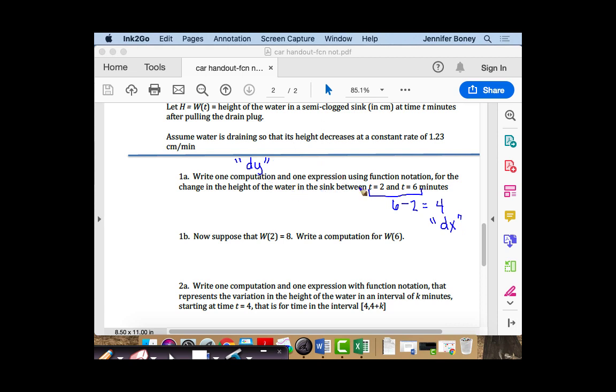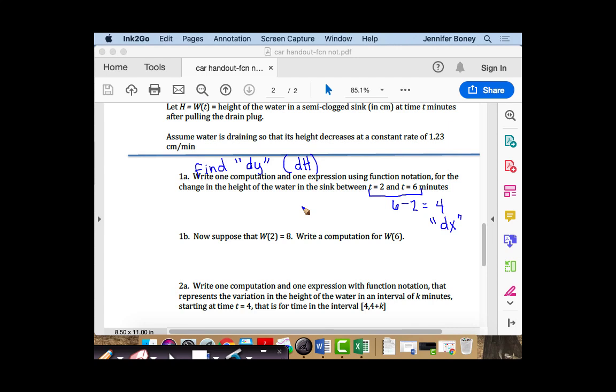Now, in this case, we were actually calling those t, so we could talk about dt and dh instead of dx and dy, but just to refer back to those same general concepts, we've got a change in this independent variable's values, so an elapsed amount of time, 4 minutes have gone by, dx, and we want to find dy. So dy equals m dx would help me with those, so we can find a value of dy. Now, in this case, it's not actually dy, h is the name of the dependent variable, so the specific question is to find a value of dh.